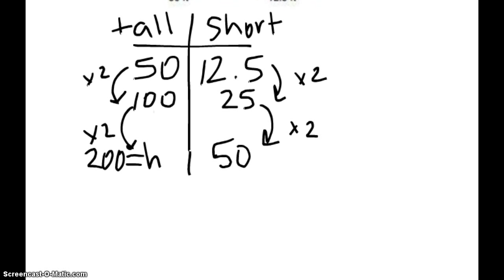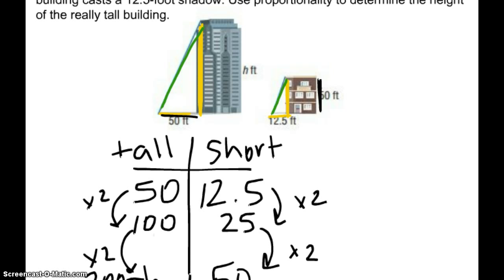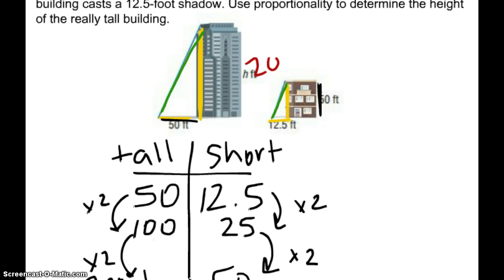So make sure that you have written this down. You pause and you rewind if you did not understand how to scale that. But we have determined that the height of the building is 200 feet. So that's an example. We couldn't actually measure the height of this building because 200 feet is really, really tall. Can't get out there with a meter stick. So that's one way to use similar figures through indirect measurement.